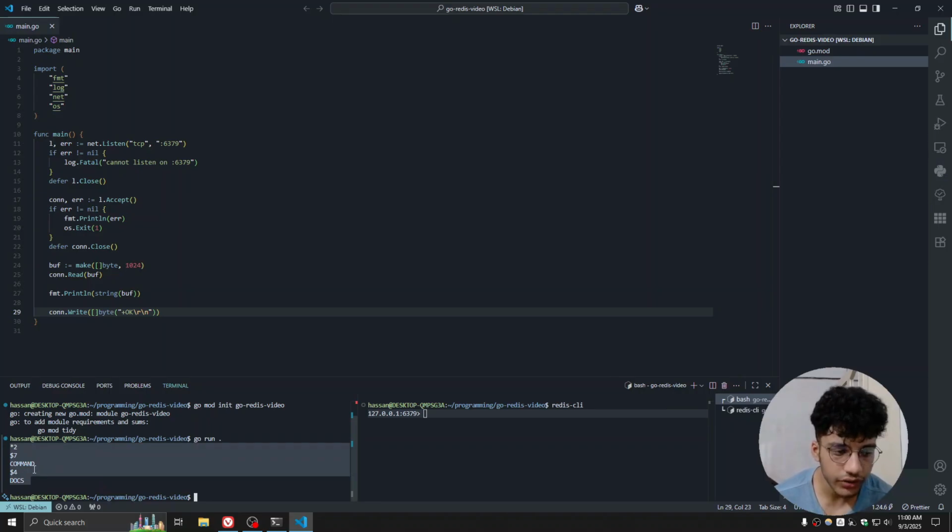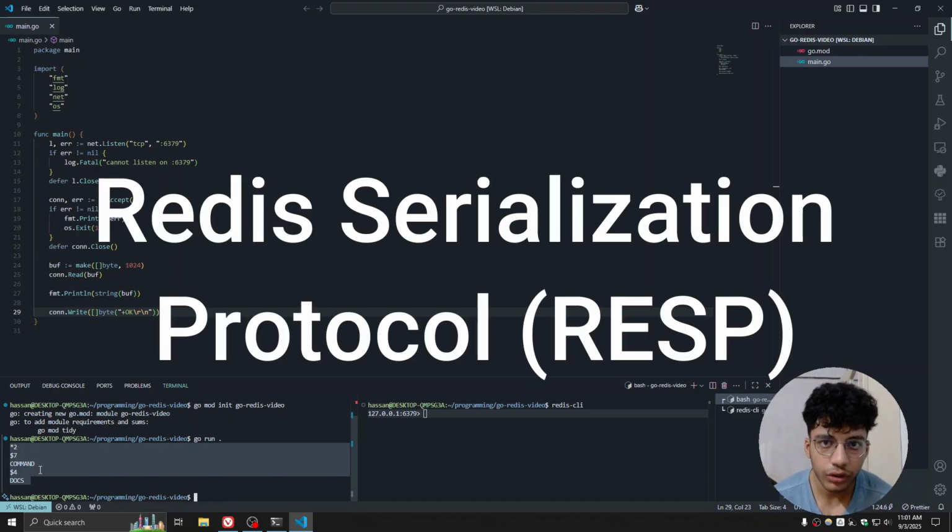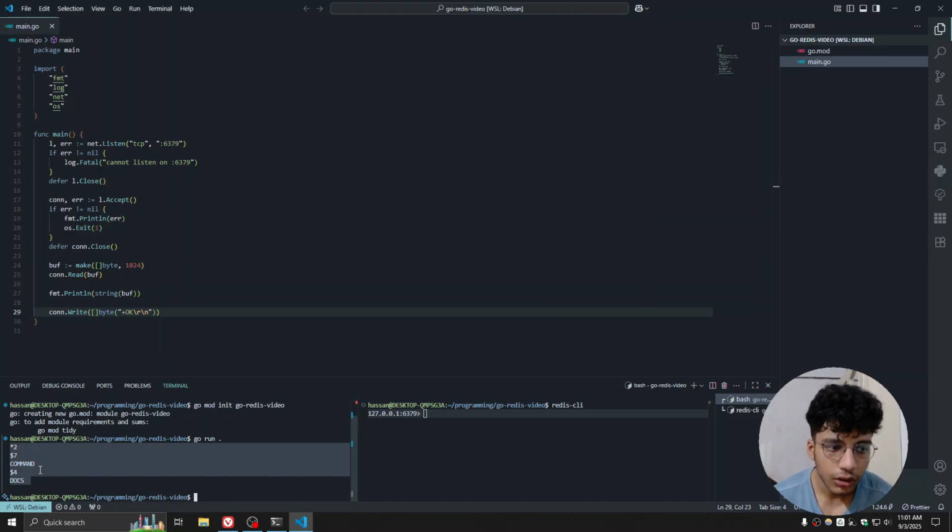Now this obviously doesn't make much sense right now because this is in RESP format. So RESP stands for Redis Serialization Protocol, alright? All of the messages that the Redis client sends and the Redis server sends are going to be in this RESP format, alright? Redis Serialization Protocol. What we need to do is parse this protocol and convert it into a format that we can understand, and then we just need to store data, retrieve data, and do all of those basic things, alright?